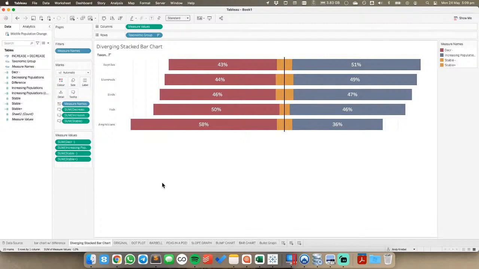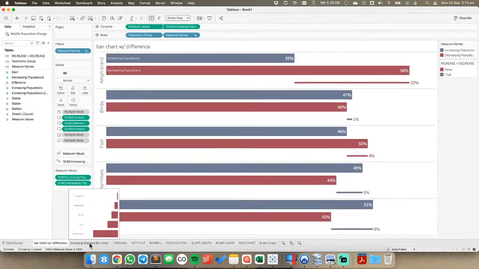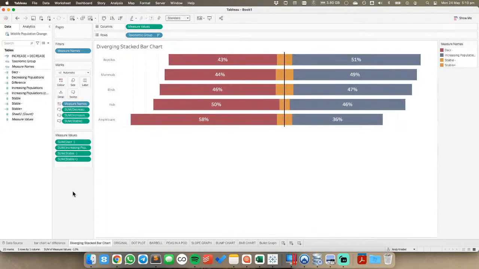I'm kind of out of ideas now. Let's see. Let's hide that. So we've got two choices here. We've got this one, which shows the difference between the increasing and decreasing populations, and the diverging stacked bars. On this one, let me show the header again.